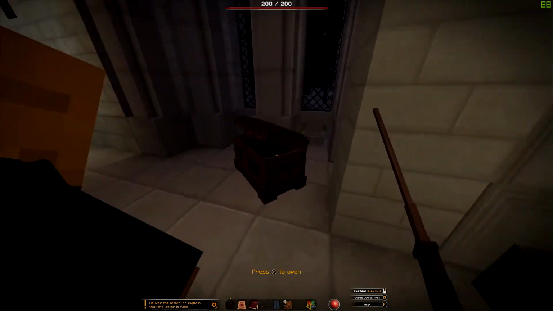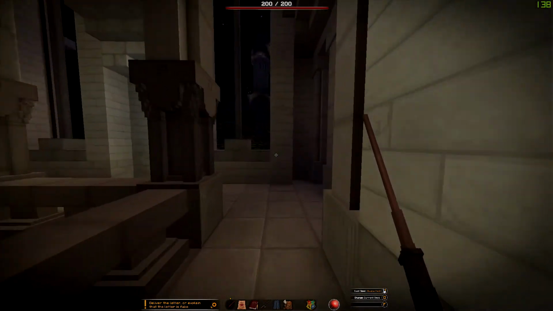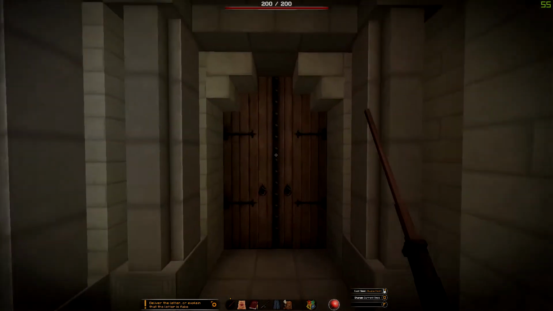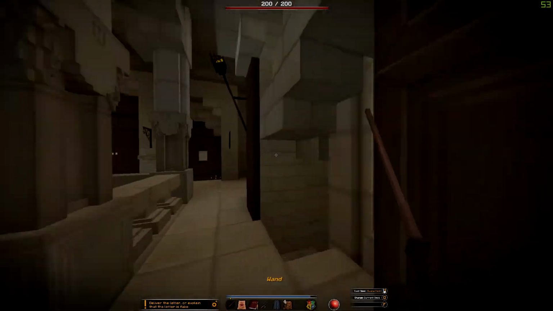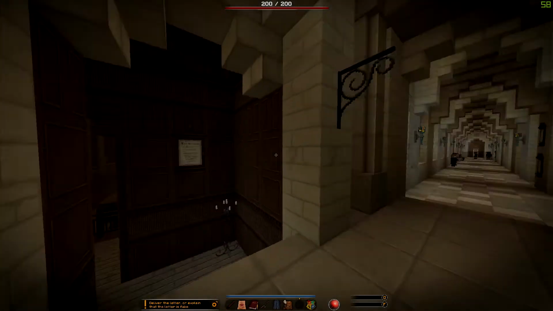Anything? Ooh, coins, wizard cards. Very nice. A dung bomb. Ooh, doesn't sound very nice. Oh. Oh dear. Charms.